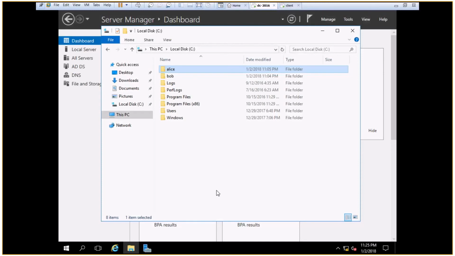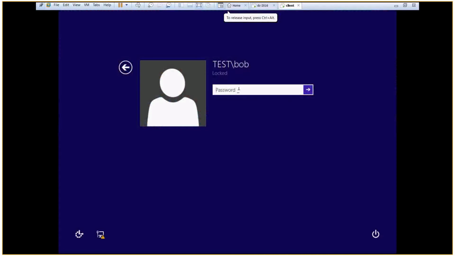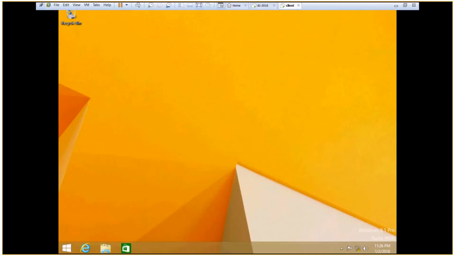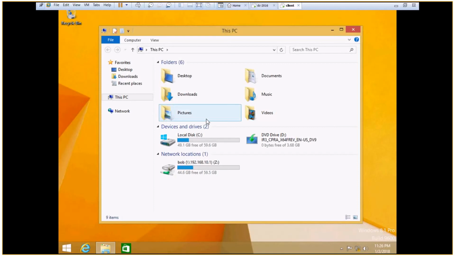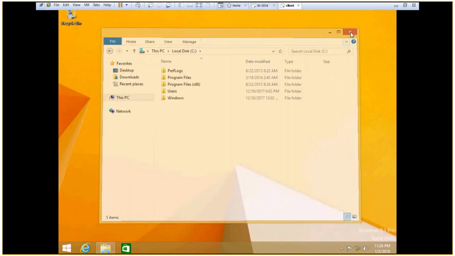Time to verify. Now, on my client machine, as you can see, the user that is trying to log in is Bob, and Bob is our manager. Now, if I check, I cannot see any folder here because the folder is not created on this machine, but the folder is created on the server.